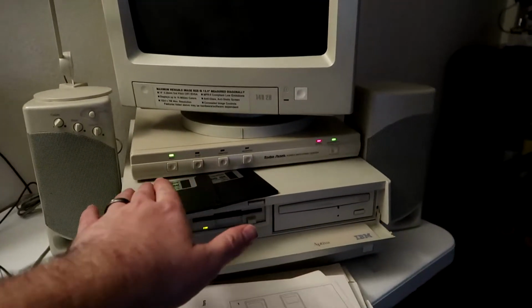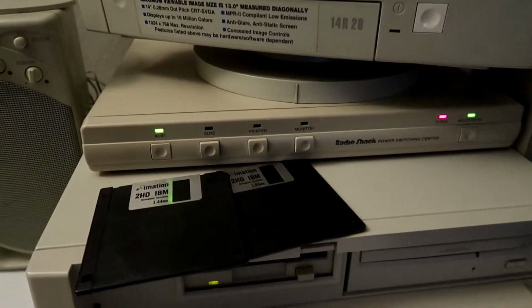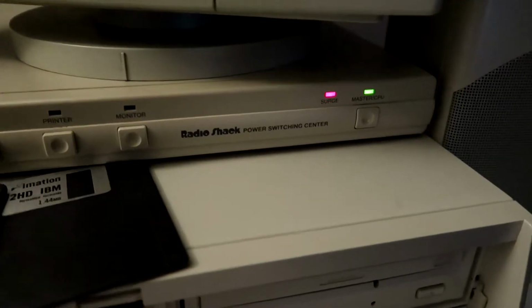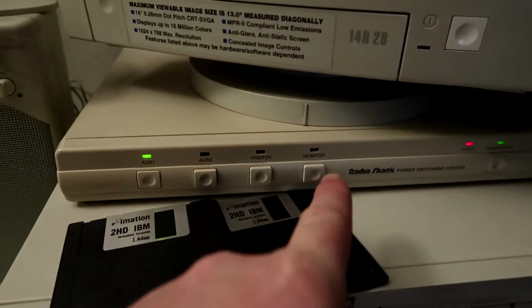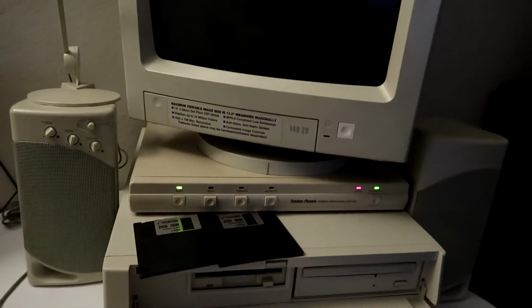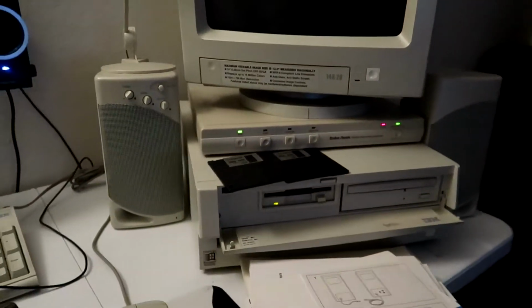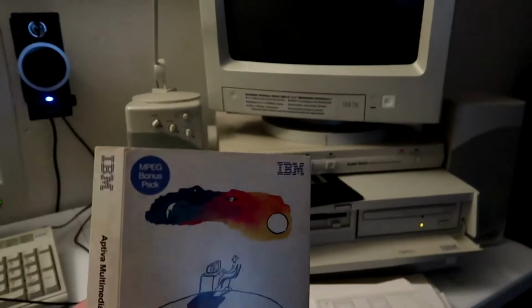And then the guy bought an extra piece back in the 90s when he purchased this. This is a surge protector, but basically you run main power into it. That's the main on and off. Then you can run your monitor into it, your printer, your auxiliary, and auxiliary 2, and these are all power switches to turn everything on and off. It's like a master power switch for everything. So basically I picked this up for 40 bucks, and I got everything that it came with originally.